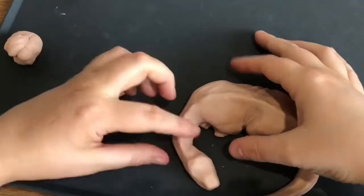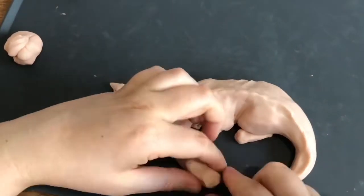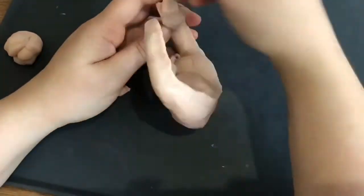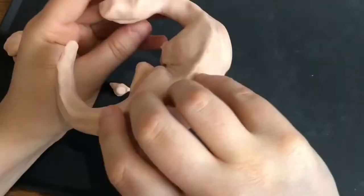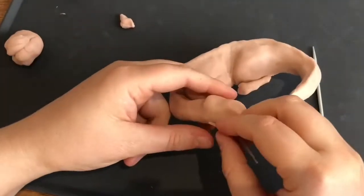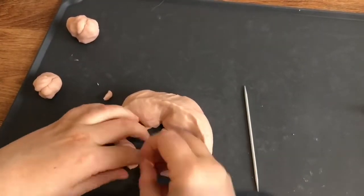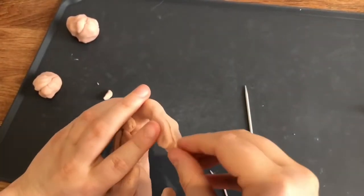I'm just going to play with that until I'm happy with the shape. I'm going to start working on his mouth a little bit. I want it to kind of look like his upper lip is resting on the outside over his bottom lip. To do that I just roughly pushed out the shape of his mouth with my knitting needle — one of my favourite tools — and then rolled out a rough shape of clay for the lips over the top and blended one side in.